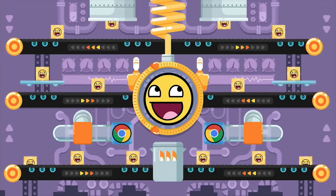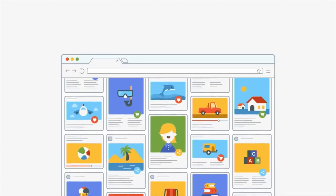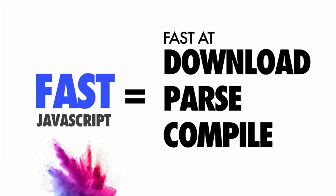One of the challenges is that JavaScript can end up being a bottleneck. Ideally, we want to be able to paint pixels quickly and then have the page interactive. But if JavaScript is a bottleneck, you end up looking at something you can't tap around with. If we want to be fast at JavaScript, we have to be fast at downloading, parsing, and compiling it — because time spent parsing and compiling in a JavaScript engine delays how soon a user can interact with your experience.